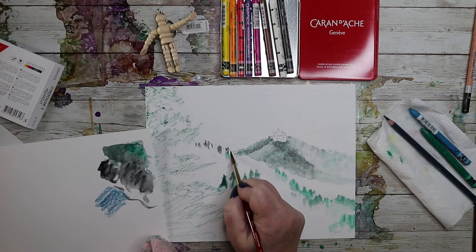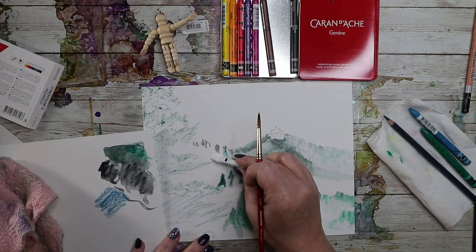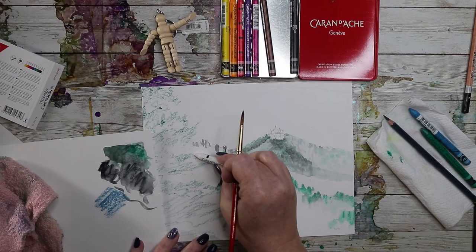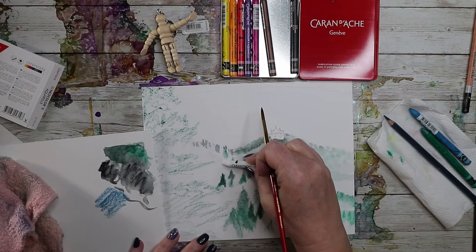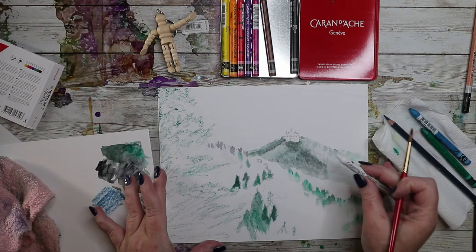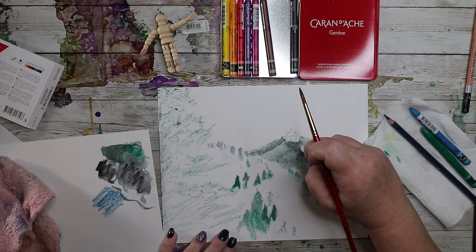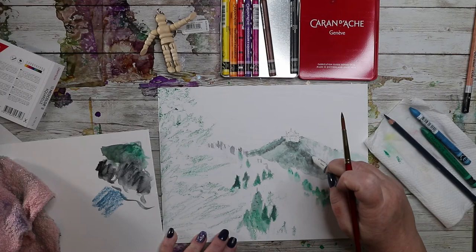I'm going to take this white. I'm going to lay some down, going right over those other colors. Maybe they'll bleed in, maybe they won't. And we could go over the top too, like, can we get some highlights going on over here on the edge of this crispy spot where there's a dot of snow going on between the trees.